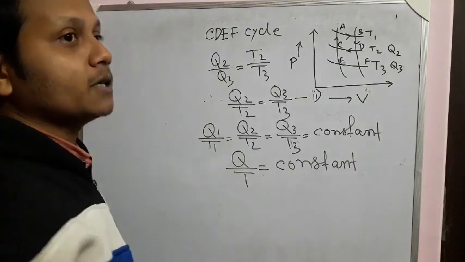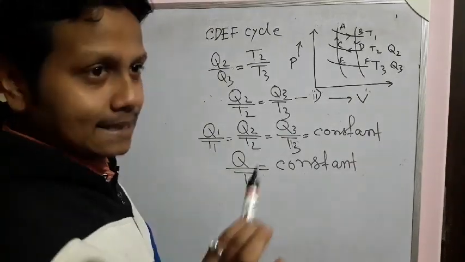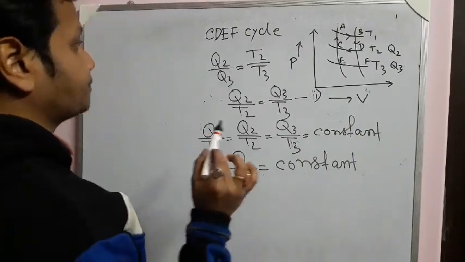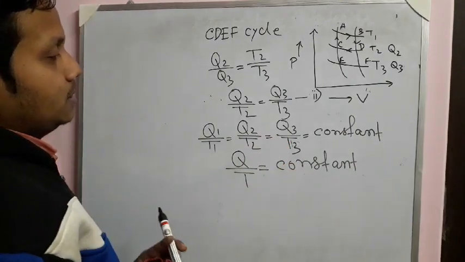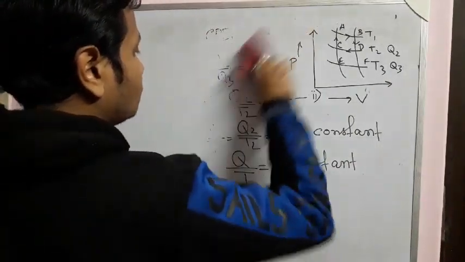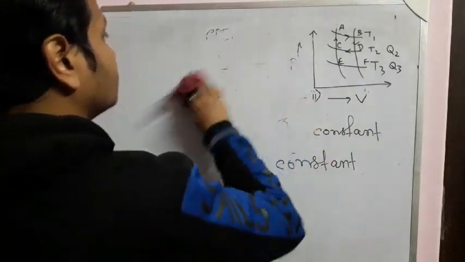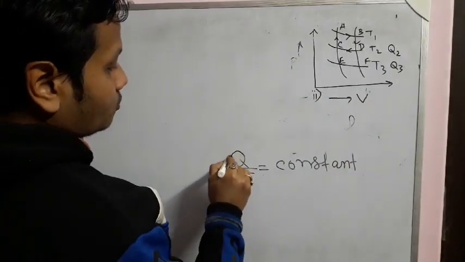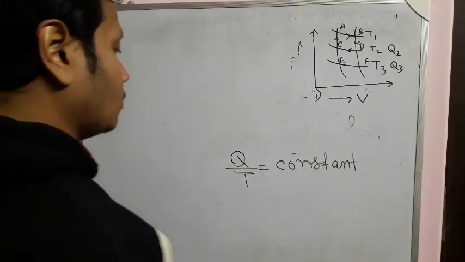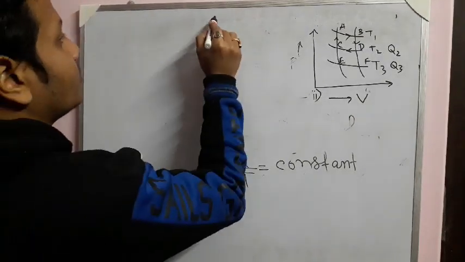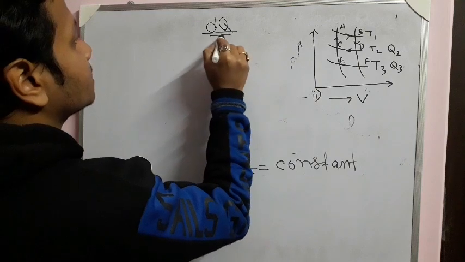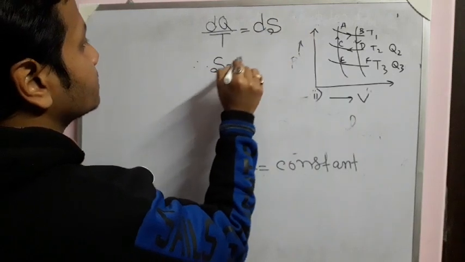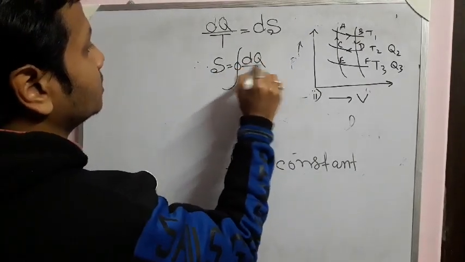And instead of Q amount of heat, if you take dQ amount of heat that is absorbed at temperature T, then you can write the entropy as dS. Here Q by T means the Q amount of heat is absorbed at temperature T. So if dQ amount of heat is absorbed from the source at temperature T, then what will be the increase in entropy? That is dS. So what will be S in this case? That is the line integral of dQ upon T.